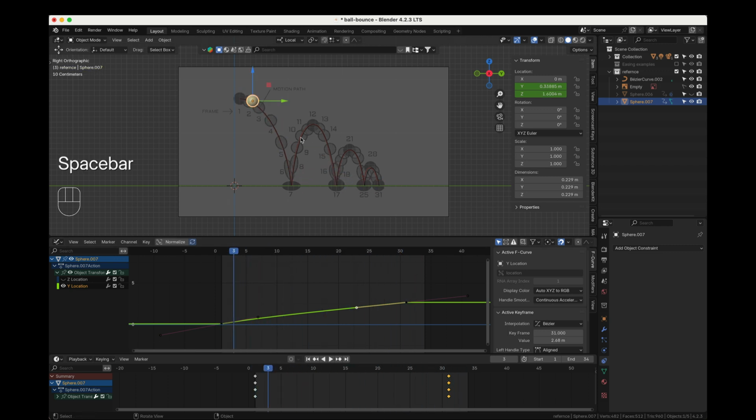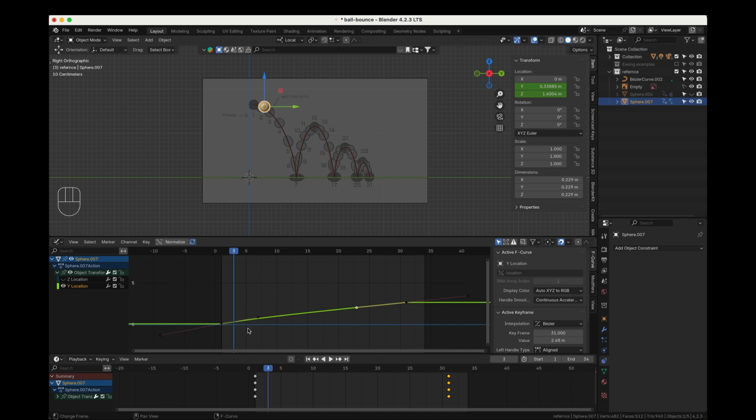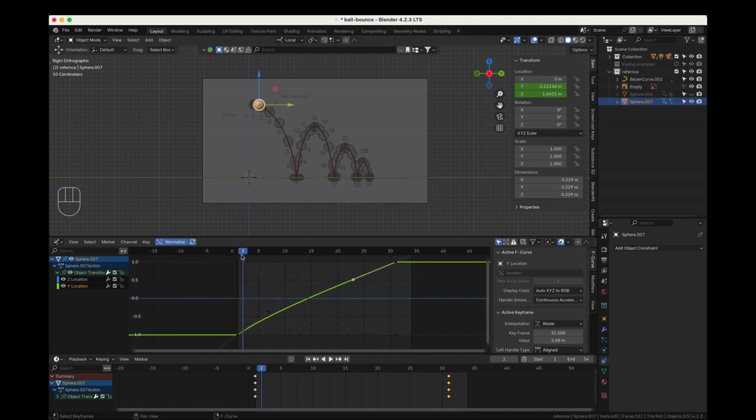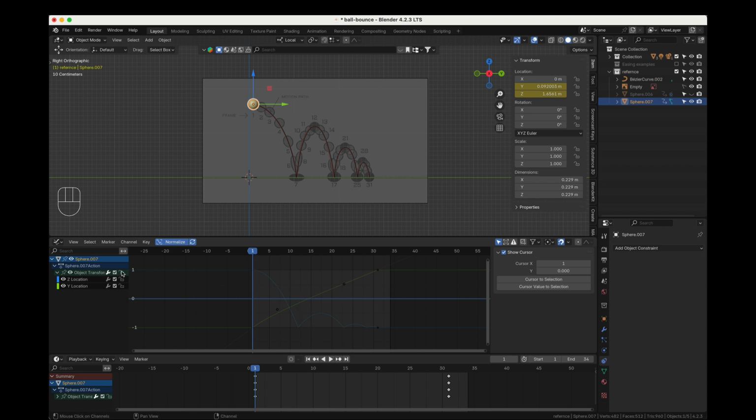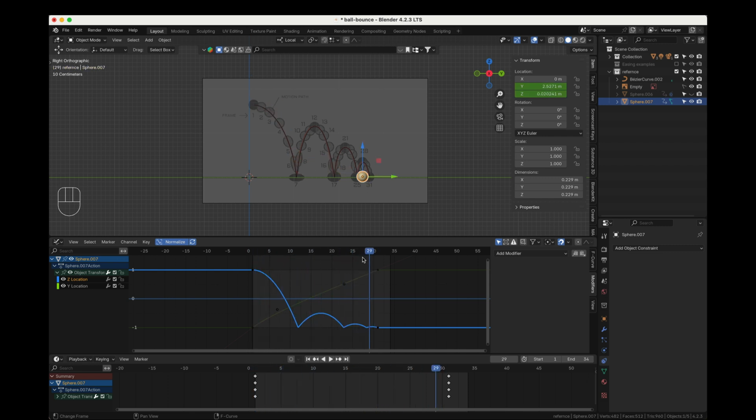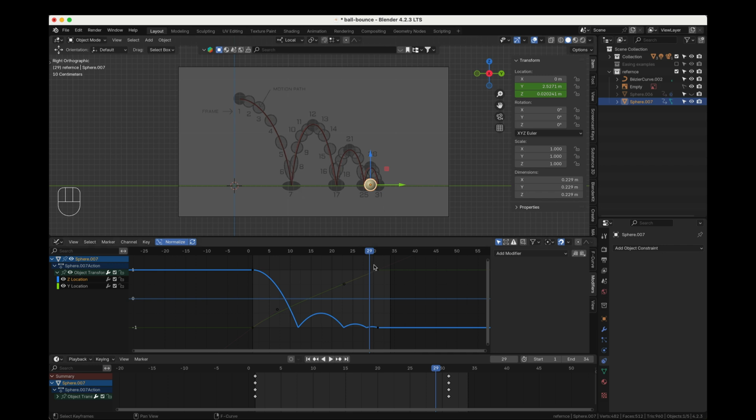So it's not going to become the exact same animation because we're dealing with existing animation curves. Let's go ahead and normalize that so you can kind of see these curves here. The visual representation here in the graph editor is actually pretty close to the path that it takes. Actually, it's exactly like the path that it takes in the side view that we're looking at. But that's how you can recreate a ball bounce with 2 keyframes and just about 2 minutes worth of work.